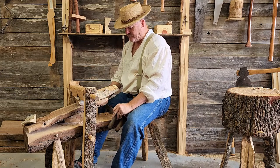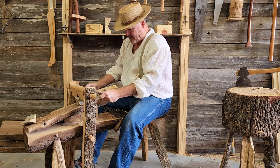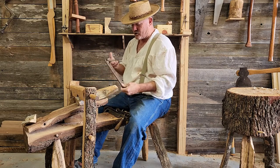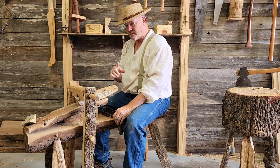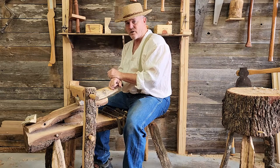This is the museum's piece, and it needs to be sharpened. We're not going to take a big bite off of it, but you can tell just by how deep that angle is that it'll cut very, very nicely. So let's go ahead and sharpen this thing, get it ready to go. Let's put a new stock in here. Let's pick a piece to cut, to split, and to start shaping the handle for their axe.